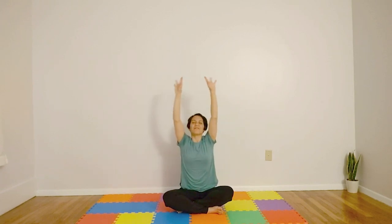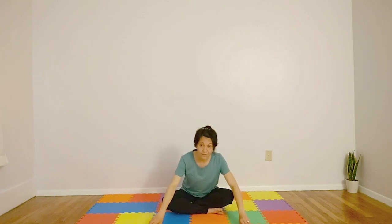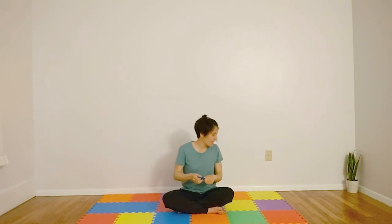Nice. Let's check out the hands. I'm going to pretend it's raining on my face. Let's look up and just, oh, it's raining on the face. And one more big breath in. And we'll have our rain fingers come down. Oh, nice. Feel free to grab your raindrops. And let's come over. Just take a break.